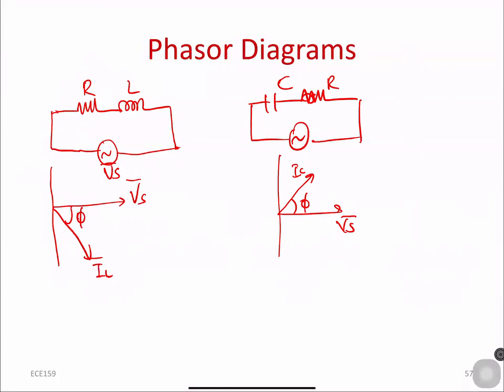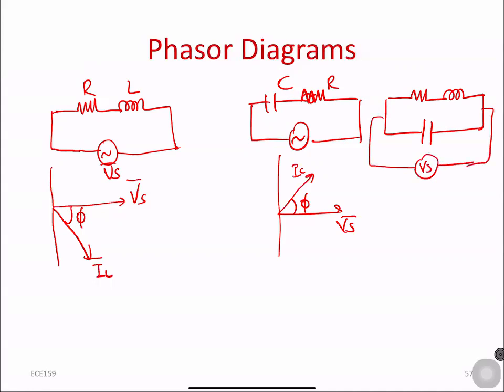Let's say we have a circuit which has a resistor, inductor, and capacitor. If we have a circuit something like this, connected to a voltage source, inductor, resistor, and a capacitor, right? So the capacitor here is a pure capacitor. However, the inductor is not a pure inductor. So when we draw this, this is the source.